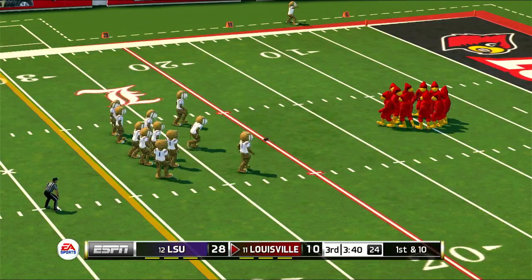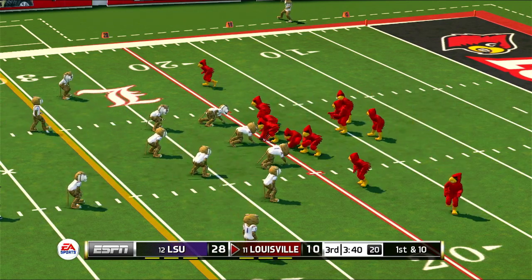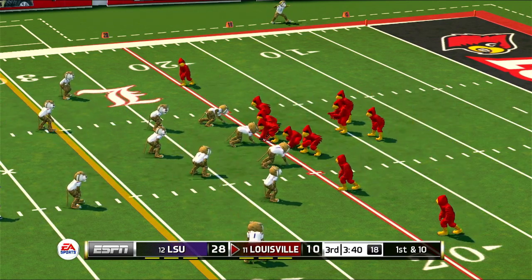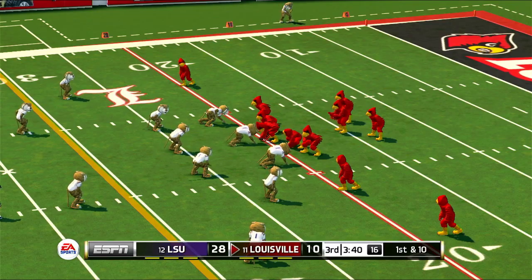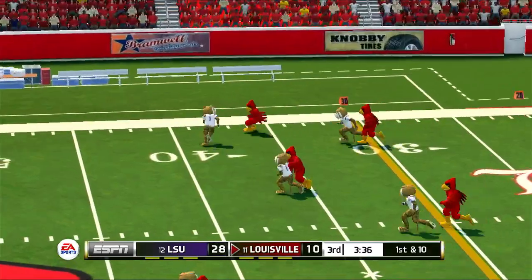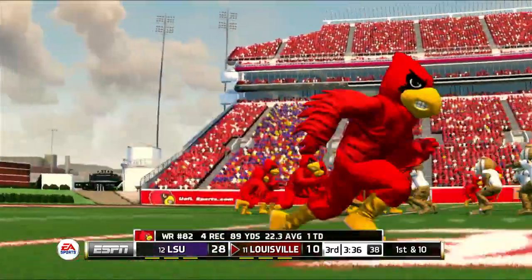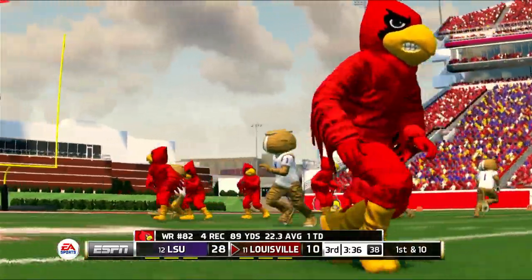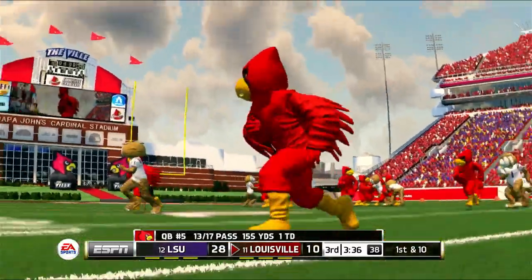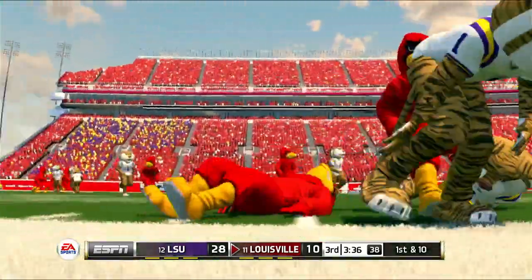There's got to be some sense of urgency to this offense right now. They don't have the luxury of wasting drives if they want to get back in the game. Pulls it in, and he's in the open field. This is why it's so important to have success in running the football. It forces a defense to prepare for it, and then that creates chances on play action. They executed that one perfectly.